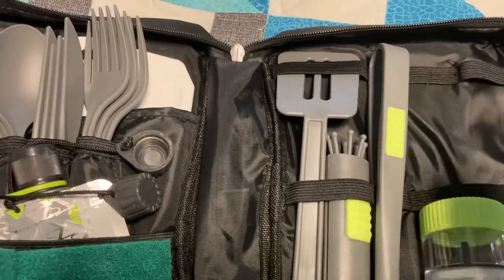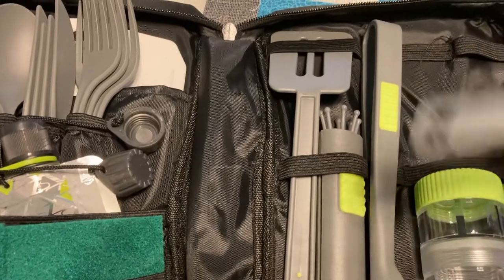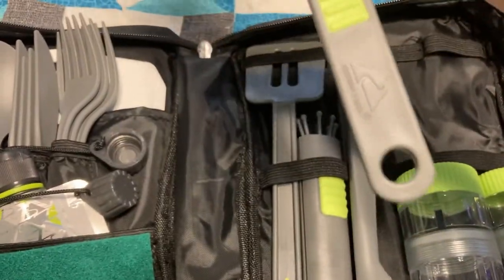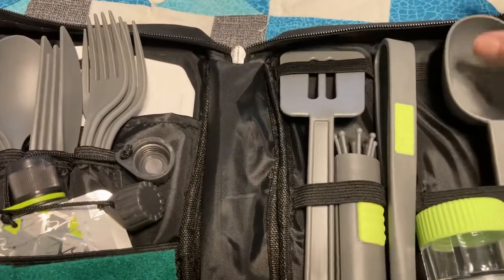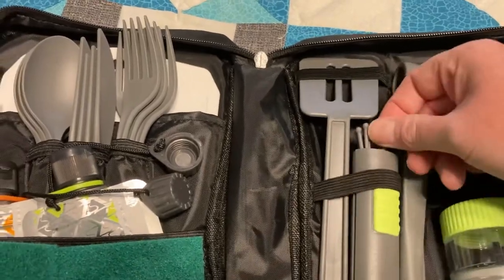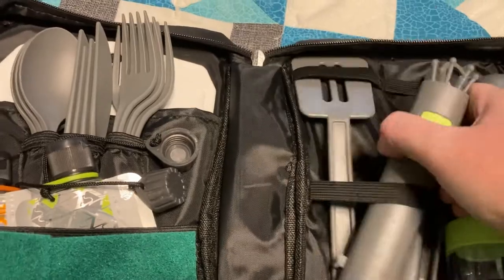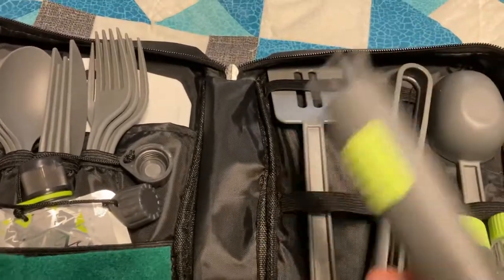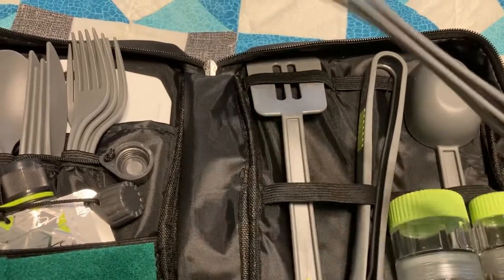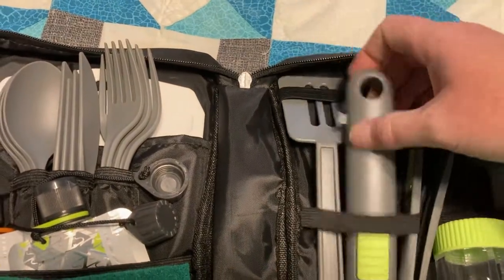I also like the little spoon that you can get. It has this little rubber green type grip, and has a hole in there, so if you need to hang it up, or if you have a kitchen stove set that you want to do that with. It has a set of tongs, and has a whisk right here. Let me pull that out for you. You just push it down, and then you can whisk up your eggs, make some scrambled eggs or whatever you want to do with a whisk.